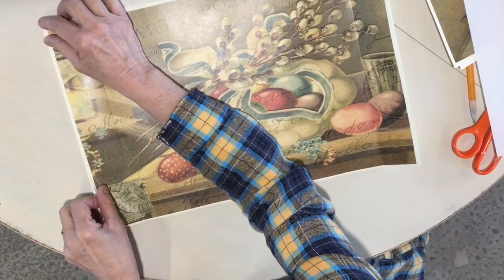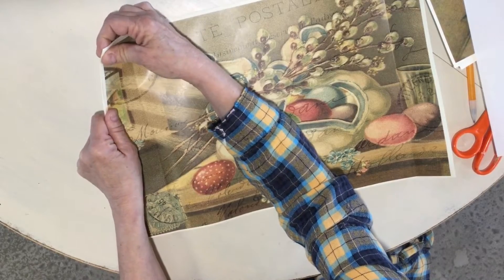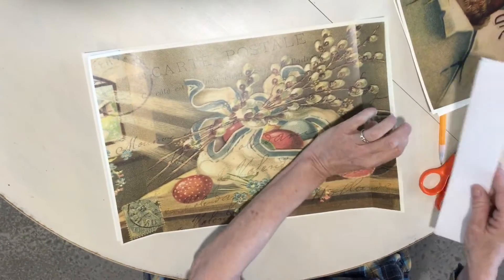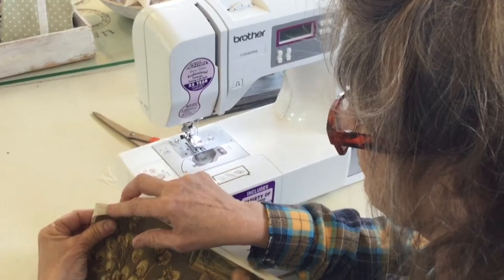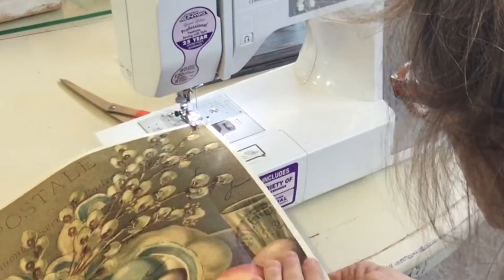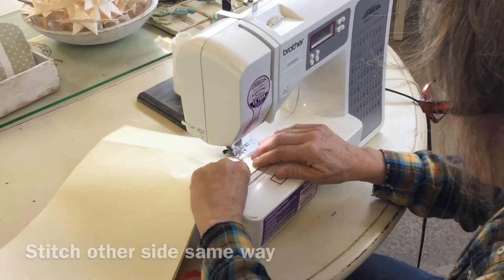We'll use a sewing stitch — though if you really don't want to, you could glue it all. I found that when it's just paper it can rip more easily, so keeping the stabilizer in there gives you stability when it opens. I'm going to sew a seam right here, and the same on this side — folded edge out, in between. Don't forget your center piece is sandwiched between your top and bottom, folded side out. Just carefully hold it and do a stitch along the edge.